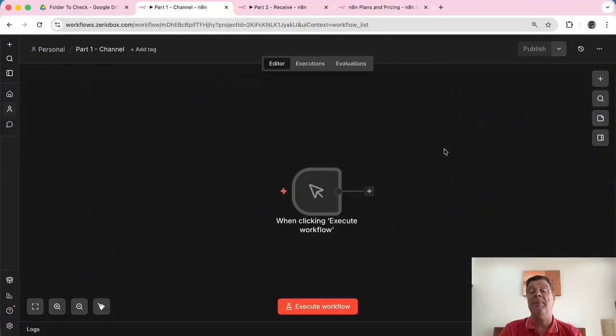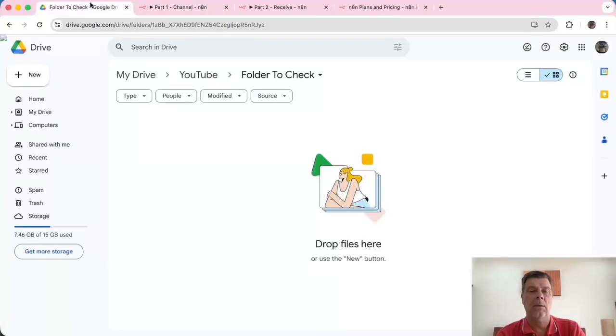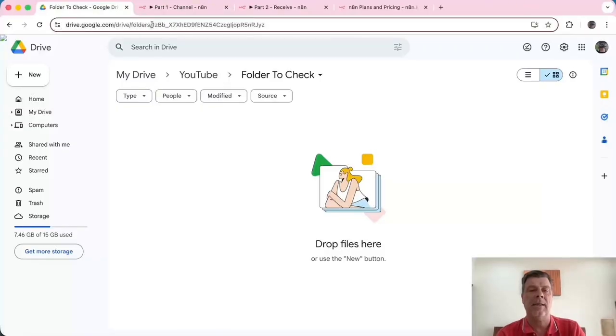So instead of repeatedly asking Google Drive, did anything change, which is what the trigger does, you can open a channel where Google notifies you when something does change. And for this, we need an HTTP request. But first, I'm gonna set the folder I will check as a variable. So this is the folder ID I'm gonna check. So folders to check, this is the ID we're gonna check.